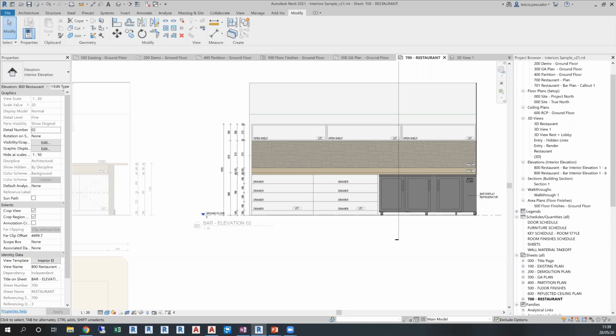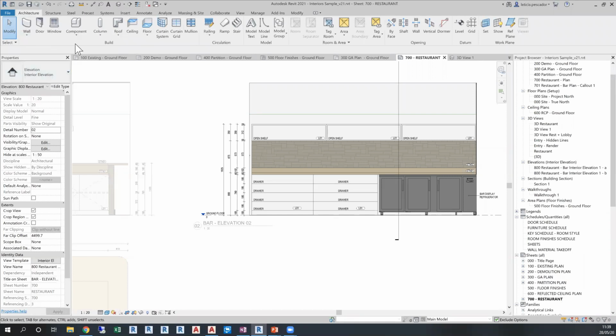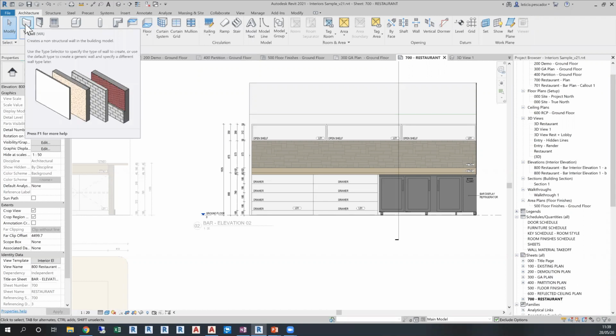Can customized families be preloaded into a template, or do they need to be imported for each project? So yes, Revit has two main types of families. One, there are system families, which are pretty much your walls, so wall types, ceilings, floors, etc. Those are the types of families that you may want to have pre-created within your template, at least the types that you use most. So you're going to have at least stud walls, curtain walls, etc. pre-created, so you're ready to go.